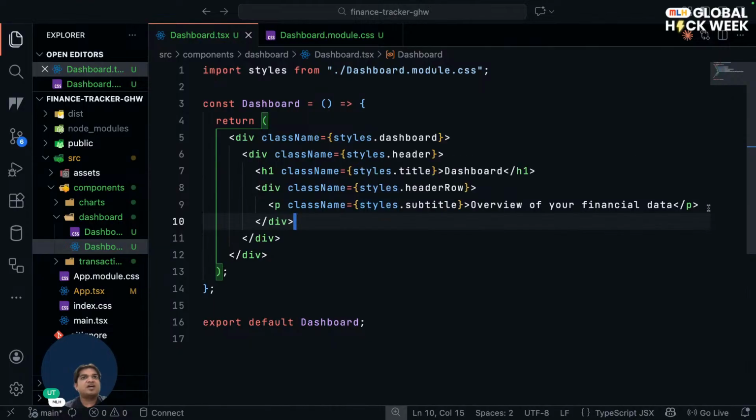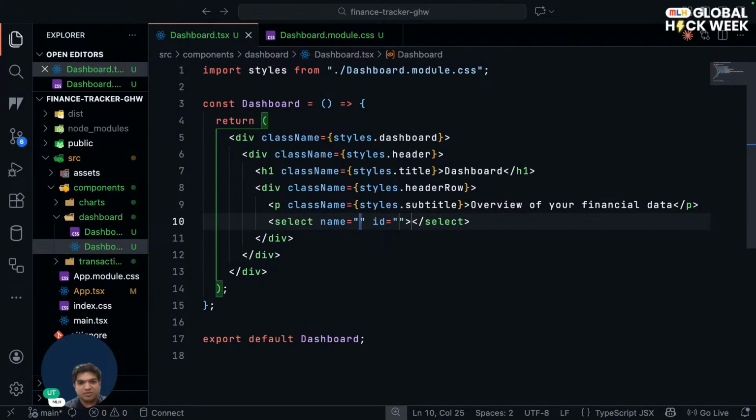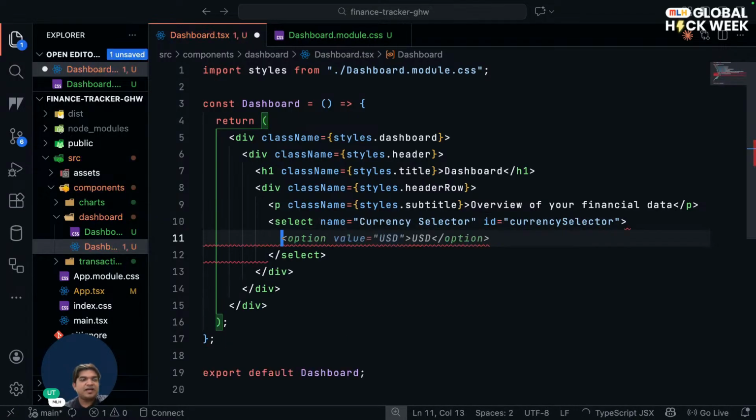And after this I'm going to add a select. A select is a drop down. Now we can say this is currency selector. And a drop down has options, right?